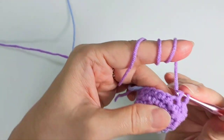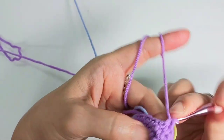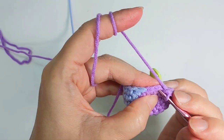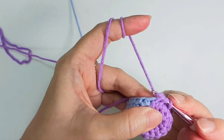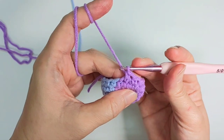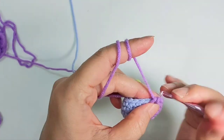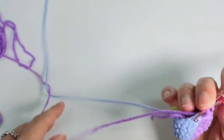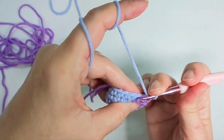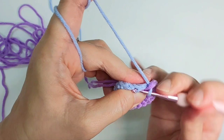single crochet, decrease, single crochet, decrease. So here, since it's a decrease, I just go to the next stitch and do one single crochet before I start to do a decrease. I did single crochet, so the next one should be a decrease.